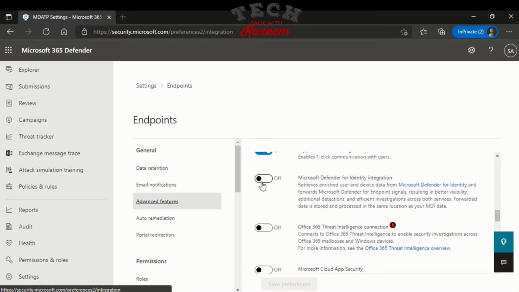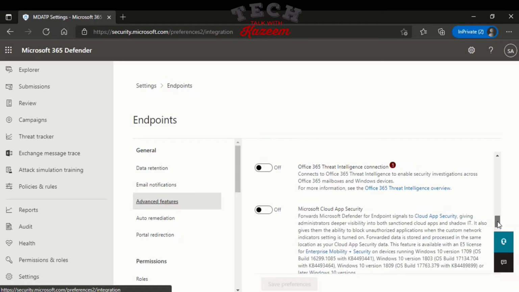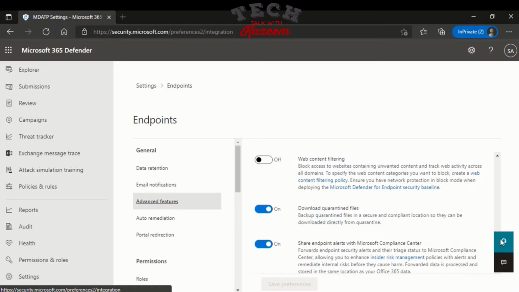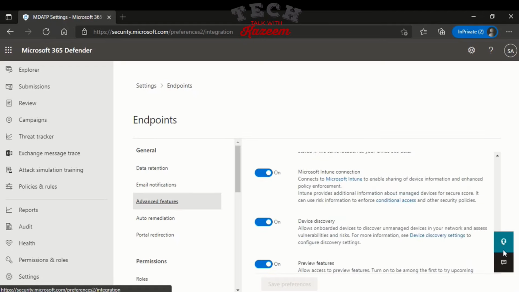This is where I can connect it to my Defender for Identity if I have that, and also Office 365 Defender, Cloud App Security, and also things like your Microsoft Intune or Endpoint Manager. Those are some of the features that you want to have enabled so that you can actually correlate events.